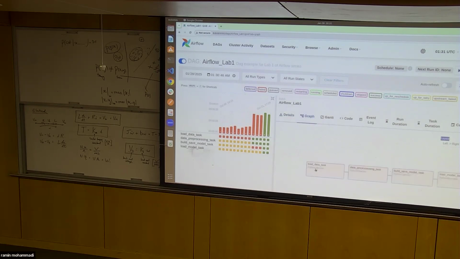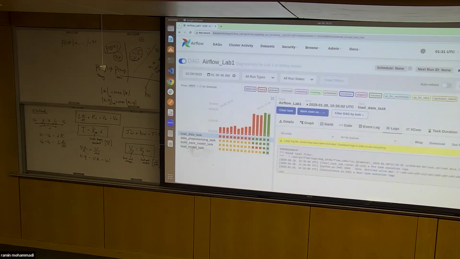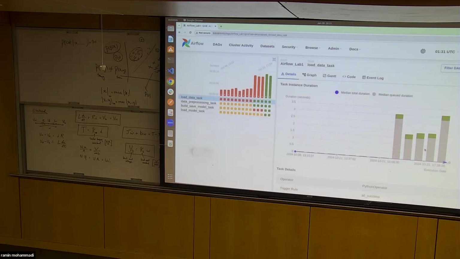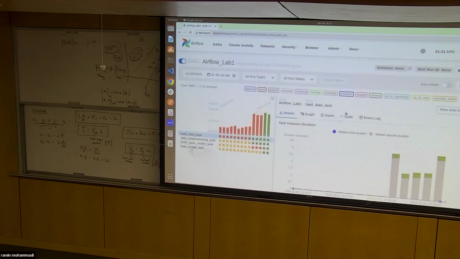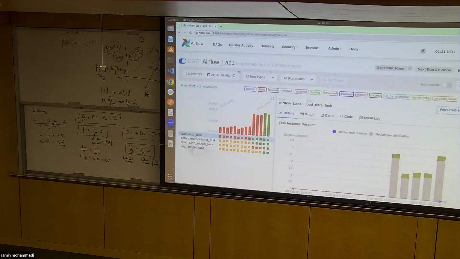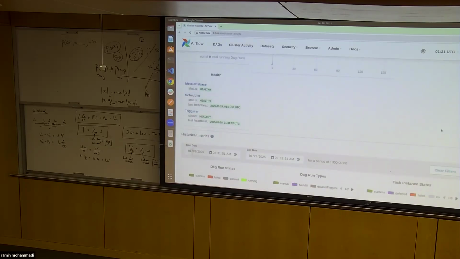You can go to an individual task, and you can go to code. You can go to Gantt. You can go to logs. All right, so it gives you all that information. Task duration, which we're going to talk about in probably the next lab, with more details on how to use information like that to optimize your pipeline and find the bottlenecks. Overall, there's some color coding for information. If you want to do a search, you can do something like that. If you want to filter, you can use that filter. If you want to go to cluster activity, my machine only has one node, so I run it as one node, but if you have actual clusters, you can see information about every cluster.